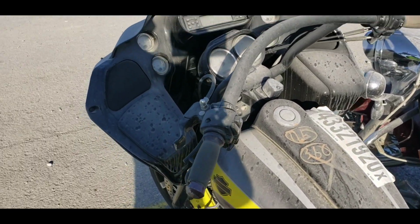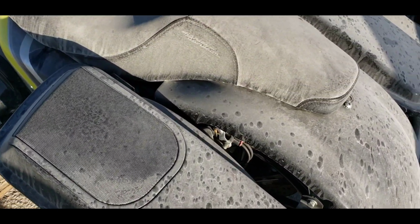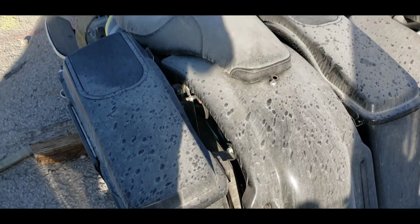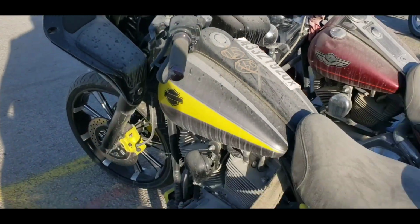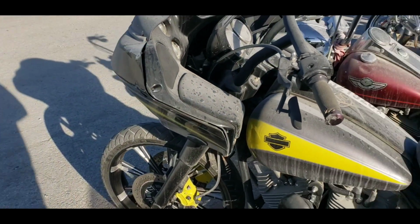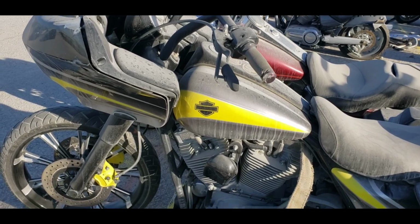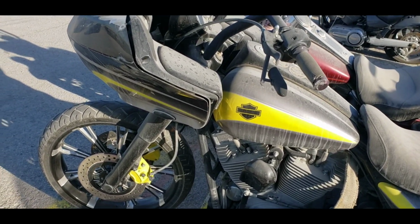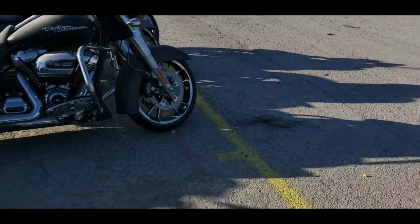But I'll just show it one time for those that haven't seen it. And really, I want it for everything that's on it. I want it for the bags. I was going to rebuild it and put it out there. I may keep it for myself, or I may just sell it. Knowing me, I'll probably sell it, because that's how fast I always do everything. And I like it, especially with the motor work done to it.